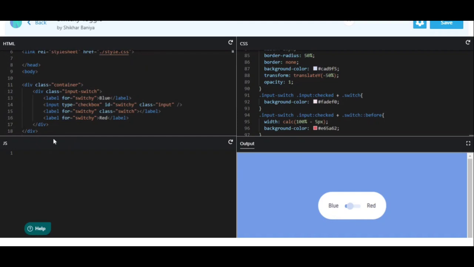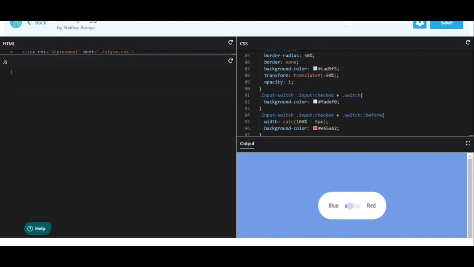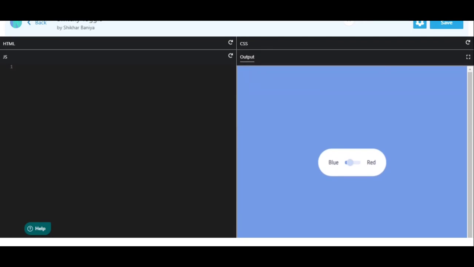So let's jump into JavaScript. Let me expand this and this. Okay, so basically what we have to capture here is whenever the user clicks on this toggle, I want to change the background. So this click is an event and we need to check that event inside JavaScript.